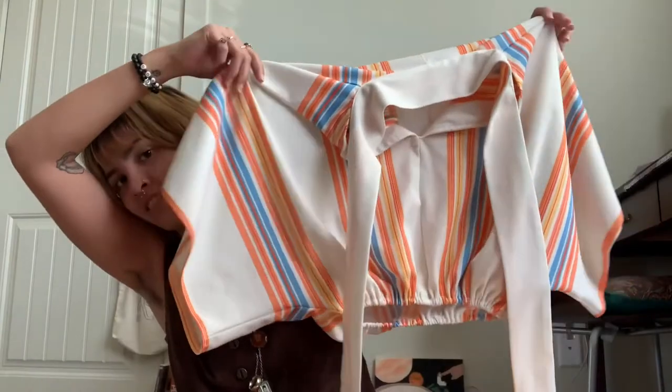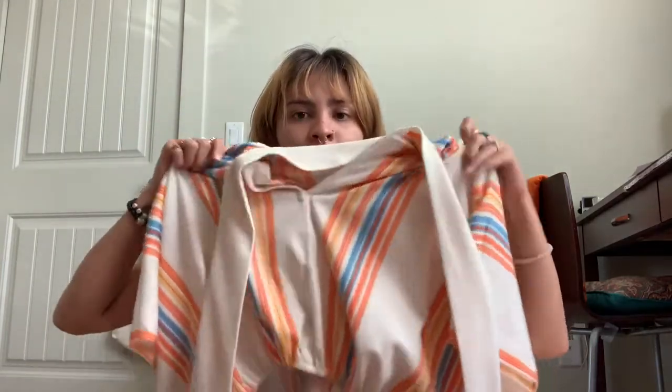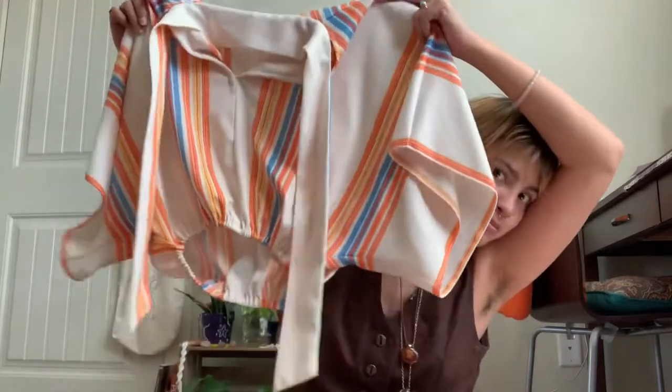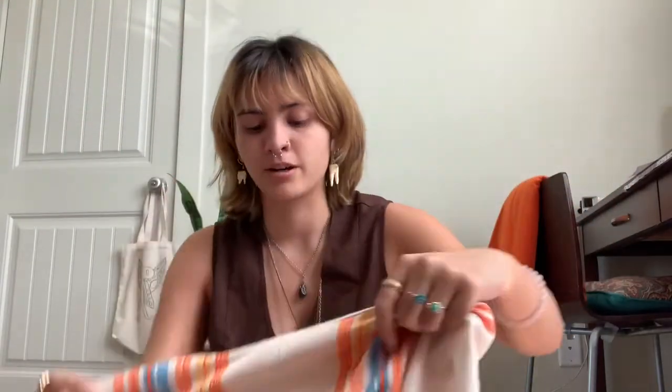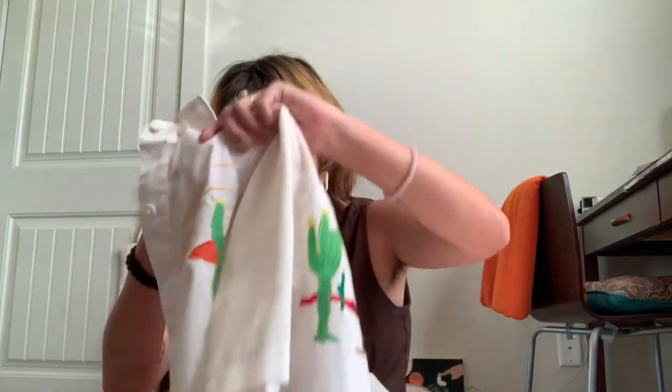Next I got this cool shirt — this was from my partner's mom, she got it for me. It's this nice 70s-esque shirt. Usually I'll tie it in the front kind of like a little collar, and then the sleeves are super wide which I love, and it scrunches at the bottom. Looks very good with my bell-bottom corduroy pants, also from my partner's mom. She either got them at Goodwill or from this vendor they know that sells vintage clothes.